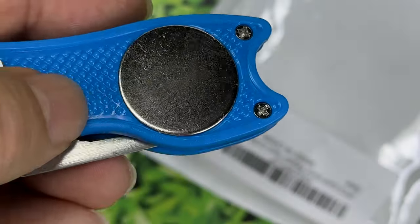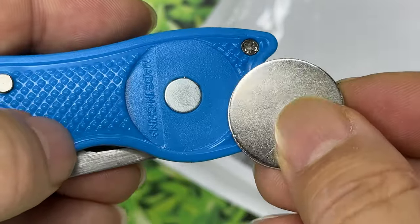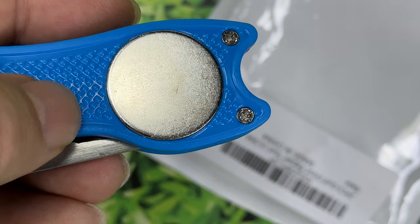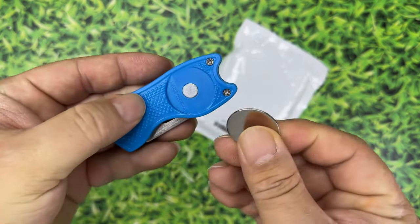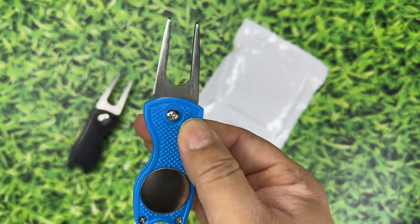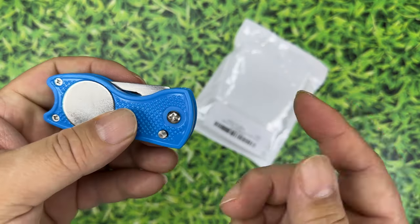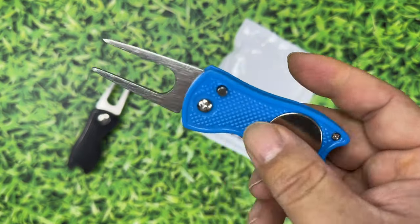So it's nicely thought out because I was like, oh, I gotta really dig in there to get this out. Now, if you have your own ball marker, theoretically you could put that in there too, assuming it's one of those hat ball markers that, you know, it's round and kind of a standard shape. So if you have one from your favorite school, your own logo, company, whatever, you can put that on there too. So ball marker, divot repair tool, super cool, flip out. This can go in your pocket. And because it closes, you don't have to worry about these prongs stabbing your pocket, creating a hole or anything like that. So I am really excited about this.